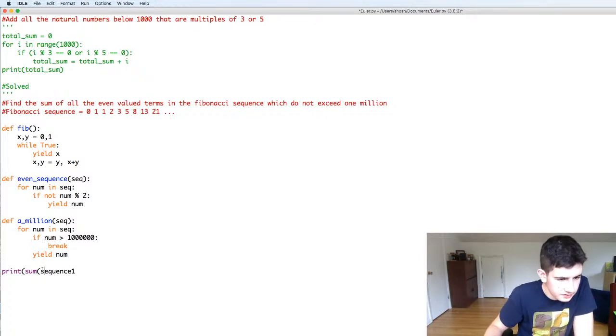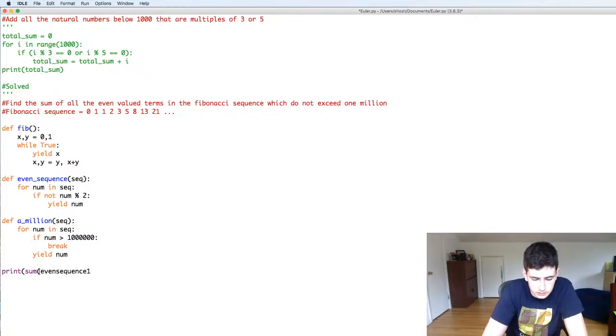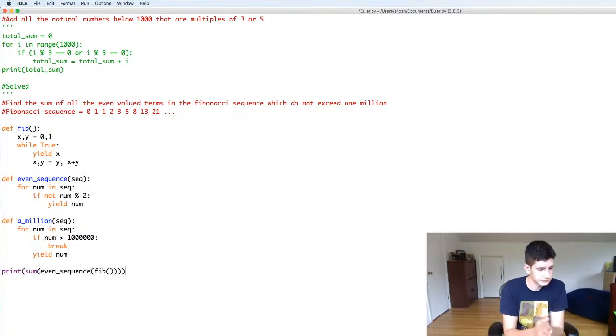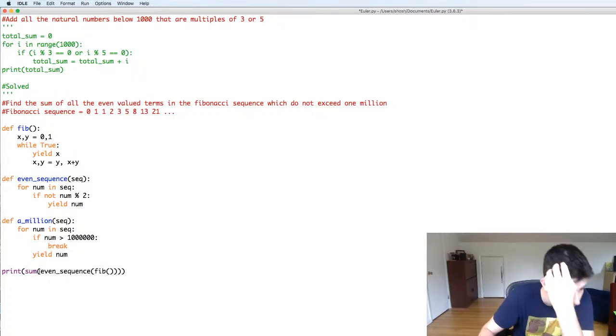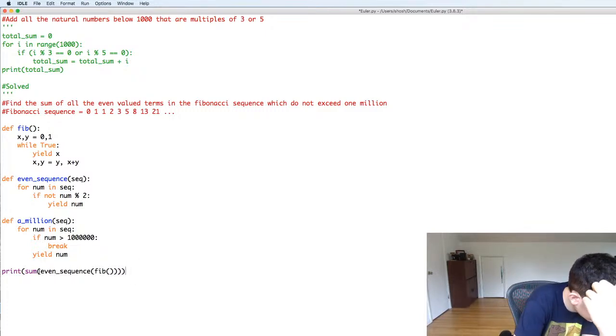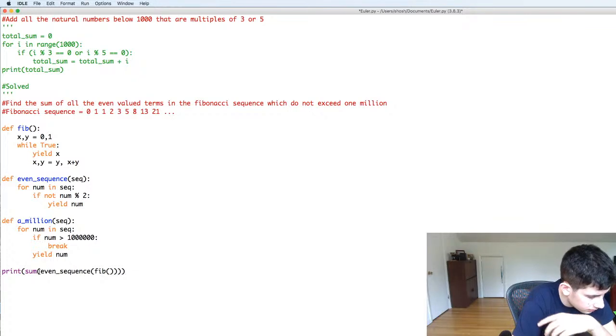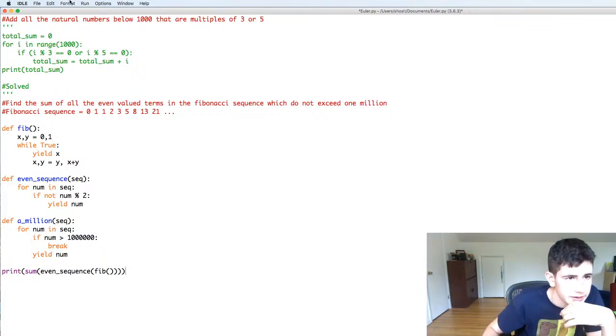Even sequence, even sequence, fib. And let's see what our expected answer is. Checking the website. Okay, let's see what we get here.